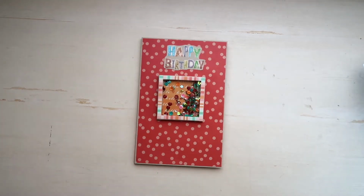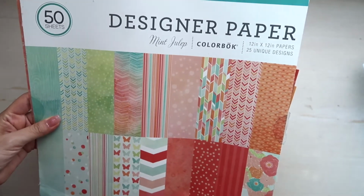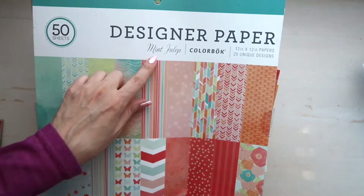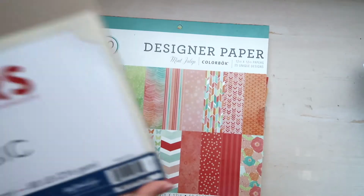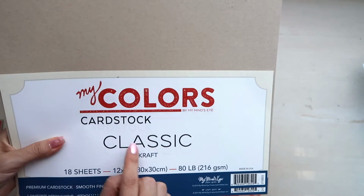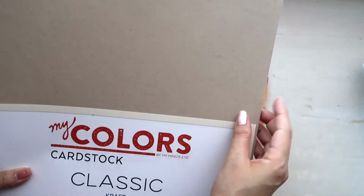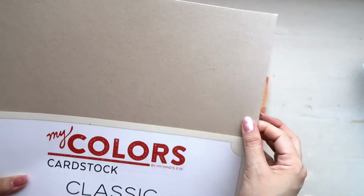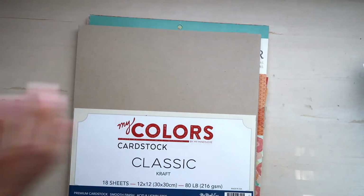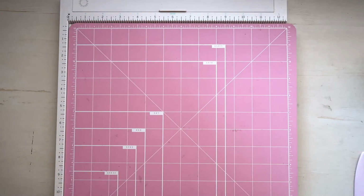So I will now show you how I made this card. And I'll be using this paper collection. It's from Colorbök. I bought it at Walmart. It's called Mint Julep. And I will also use this cardstock. This is a Kraft classic cardstock from My Colors by My Mind's Eye. It's 80 pounds. And this is a very strong cardstock. I really like it. I like this cardstock better than other cardstocks because this one is lighter than other regular cardstocks. Let's go over the cardstock pieces you will need.